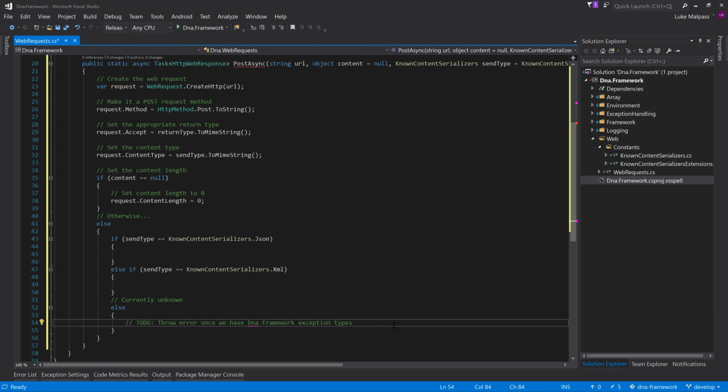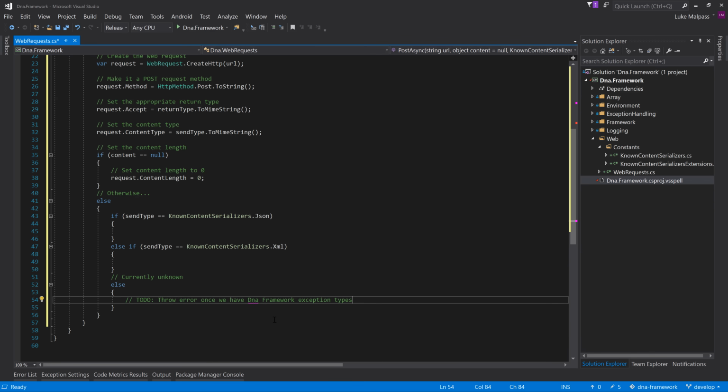It'll just be an integer, say the number 7. And if that's thrown in unit testing and in any other testing you want to do, you can call this function, pass it in an unknown type, and expect to be thrown an error with an error code of 7, for instance. And that's how you'd unit test. But for now, I don't want to go down that rabbit hole, so I'll just put a to-do here for now, which is fine.